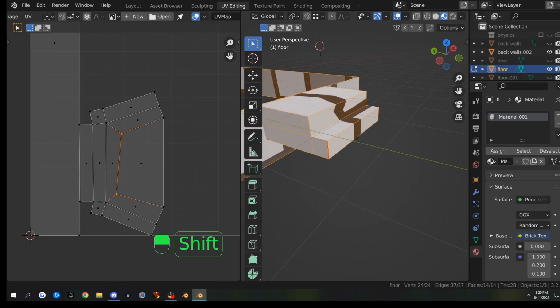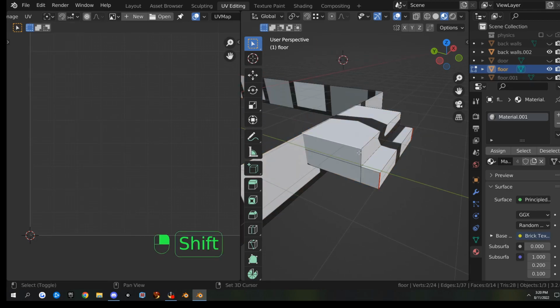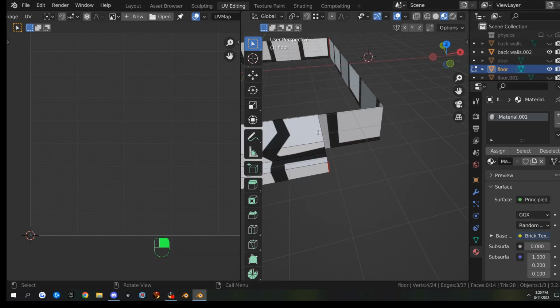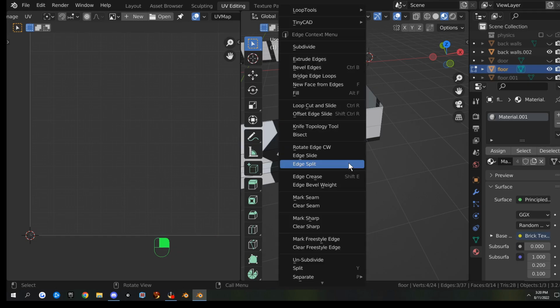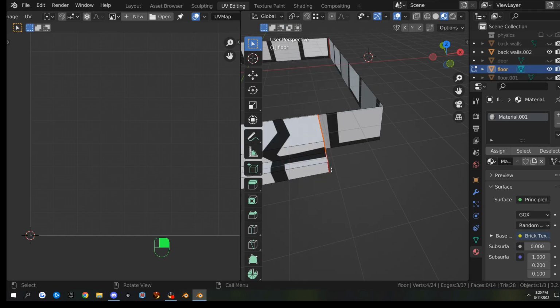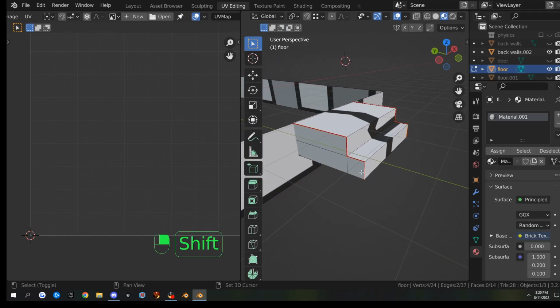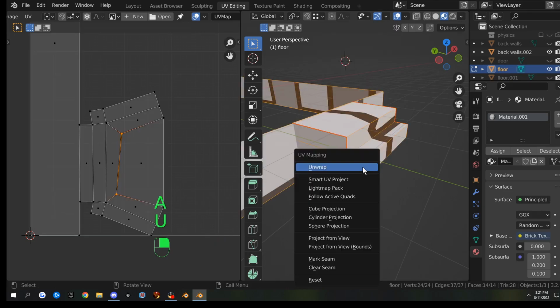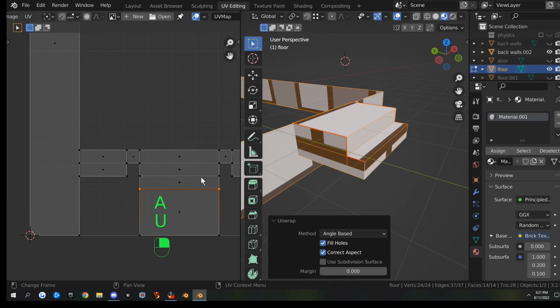Oh, I did that backwards. That's why. I want these three edges. Mark seam. And I want to clear the front two edges. I did that backwards. Clear seam. Now A, U, unwrap, and that's what I wanted.